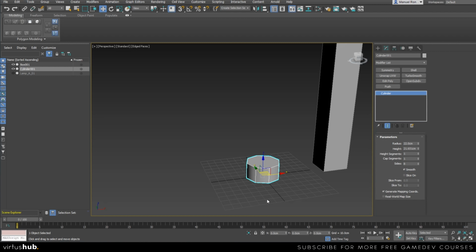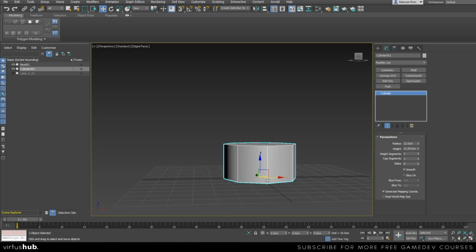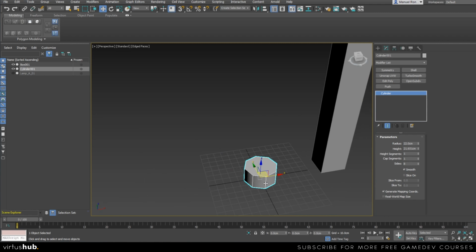This is very important whenever you are making assets for a game engine. It's very important to keep the pivot not only in the center of the universe, but also in the center of the asset. And in the case of this lamp, we want the pivot right here at 0, 0, 0. That way, when you bring it into your game engine, it'll be much easier to move it out in the environment.